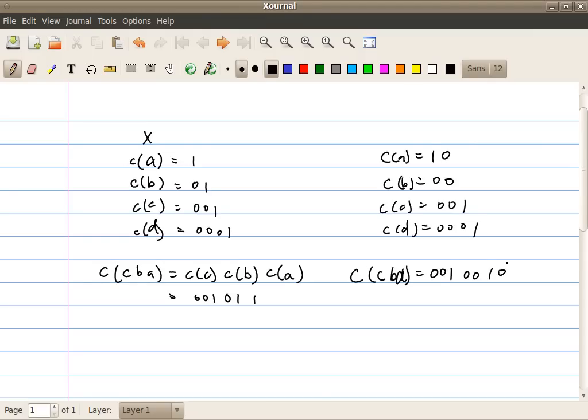Now, this code is quite apparently not instantaneous. Actually, when the decoder is trying to read the first three bits here, it cannot really tell whether this three bits is coming out of the symbol c here, or actually, maybe the first two bits is coming out of the symbol b, and then maybe the next two bits are coming out of symbol a.